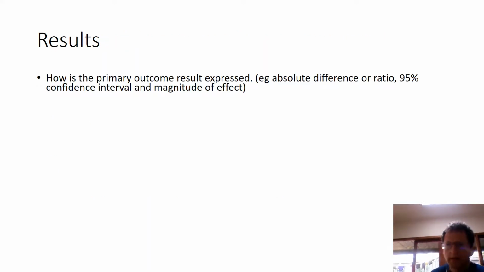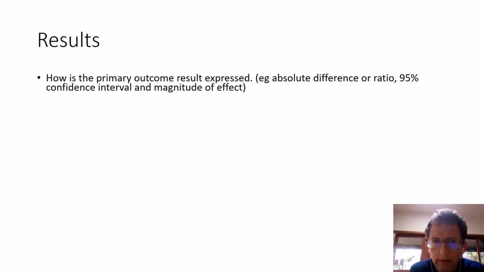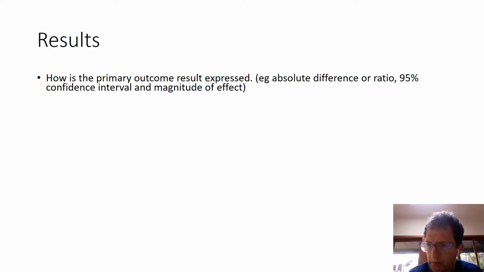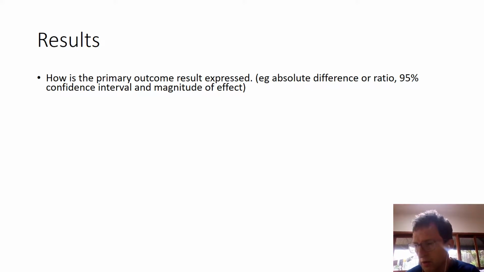So this would be my system for approaching the results part of a paper. I would do this initially with the primary outcome in mind, because that's the main outcome that we draw real conclusions from. But I'll also do a similar thing with the secondary outcomes, just not spending quite as much time on it, as secondary outcomes ultimately are just hypothesis generating.